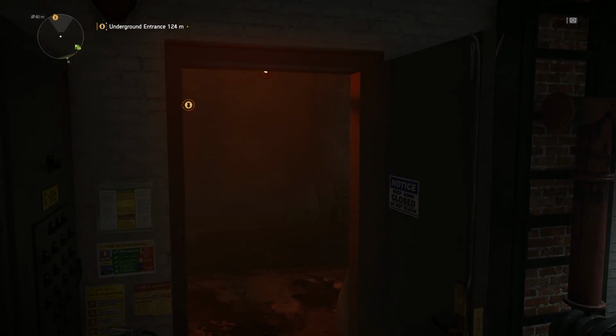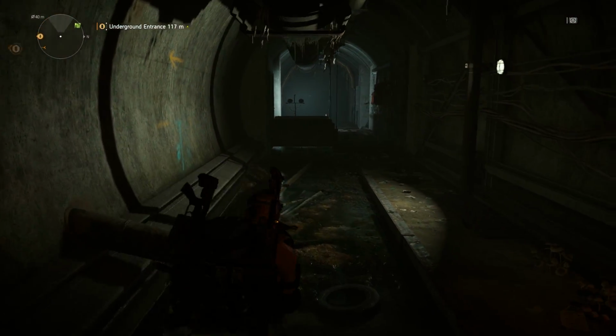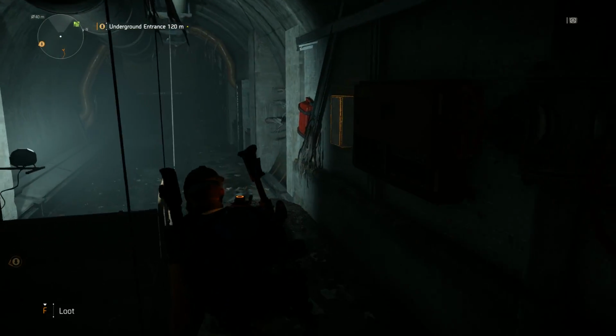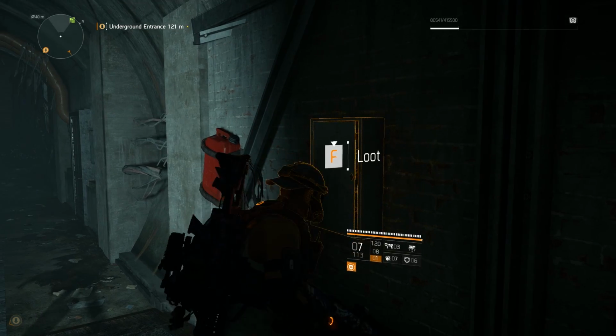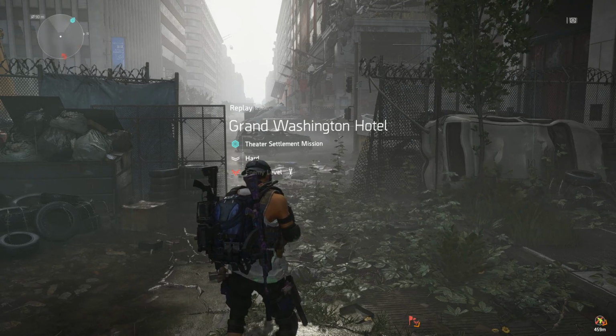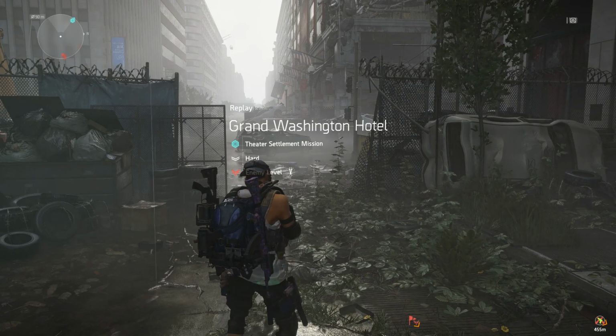Also, I have come in this room before where there were elites waiting for me. So be careful when you look into these rooms. Then we're gonna go right here, and there is the last box as far as I know. There you go.